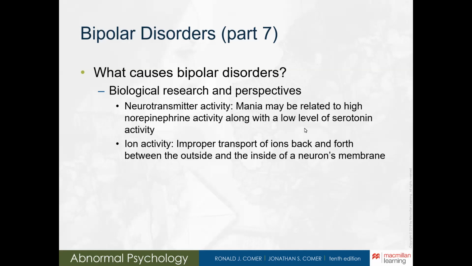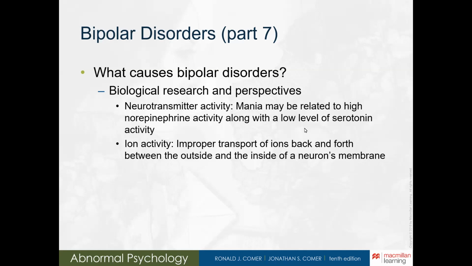So, when we look at neurotransmitter activity, they have found that there's a relationship between low norepinephrine and unipolar depression, right? So, early researchers expected to find the link between high norepinephrine levels and mania. And this theory is supported by some research studies. Because serotonin activity often parallels norepinephrine activity in unipolar depression, theorists expected that mania would also be related to high serotonin activity. Although no relationship with high serotonin has been found, bipolar disorder may be linked to low serotonin activity, which seems contradictory. This apparent contradiction is addressed by the permissive theory about mood disorders.